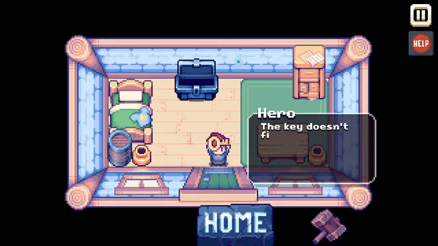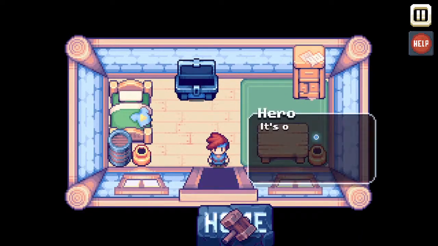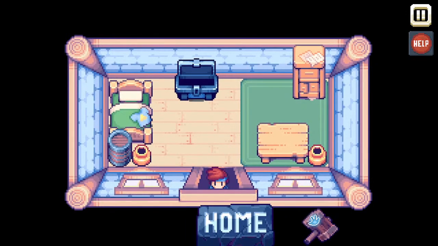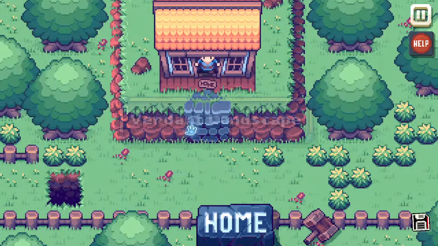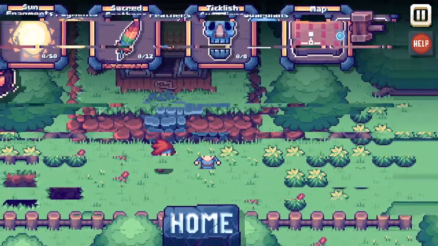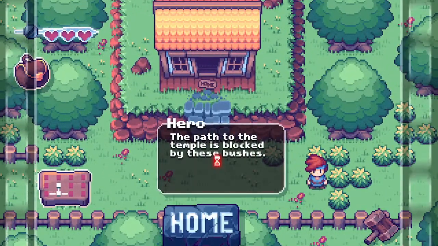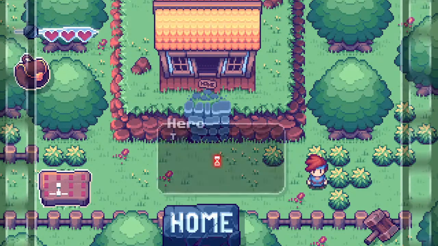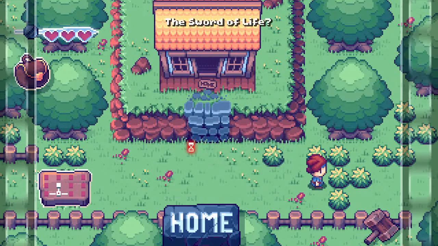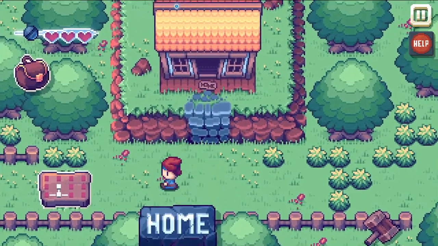What now? Perfect! We can finally get on with the game. The quest, I mean. Oh, this is no time to be taking apart the interface, user. Do you have anything sharp to cut them with? The Sword of Life? Yeah, that sounds like a good idea. Careful!